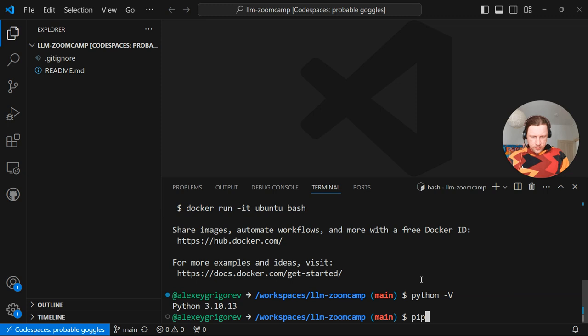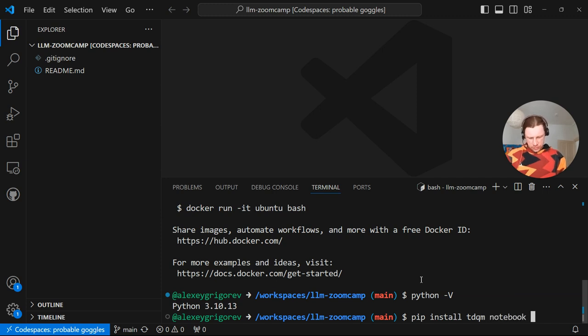So for installing libraries, we'll use pip install. And then there's a bunch of libraries we need to install. tqdm, which is a progress manager. It's very convenient. Well, we will not need tqdm actually for this particular module. We will need it later.